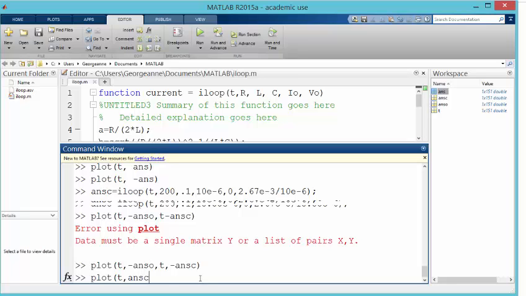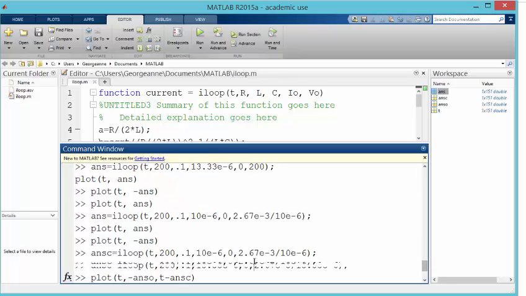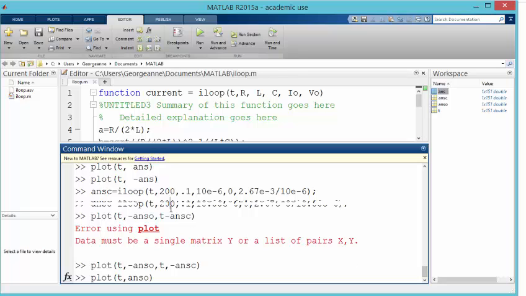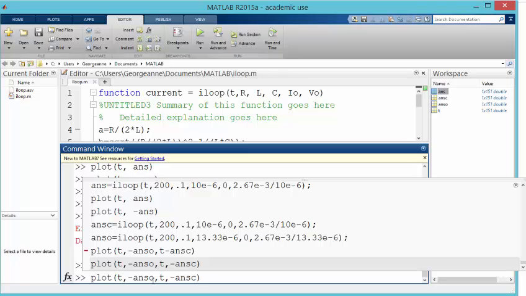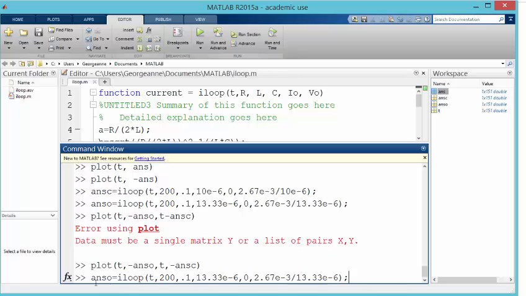I call it answer O for overdamped. It got a little compromised in my plot, I'll show it to you in a minute. If I push the up arrow, I can see it. So answer O is where I call the function to compute current.